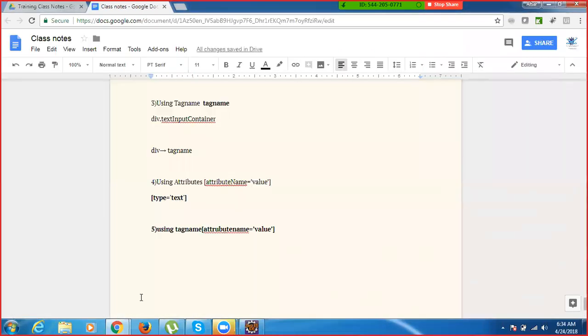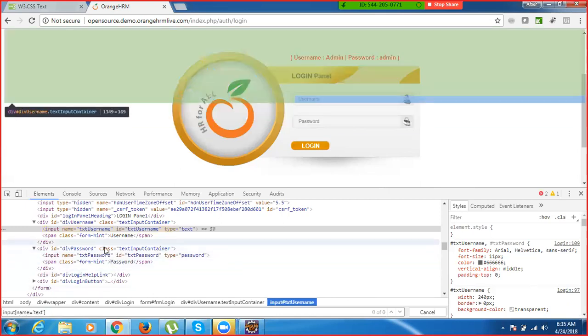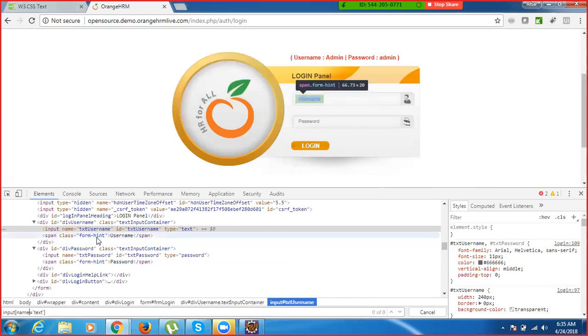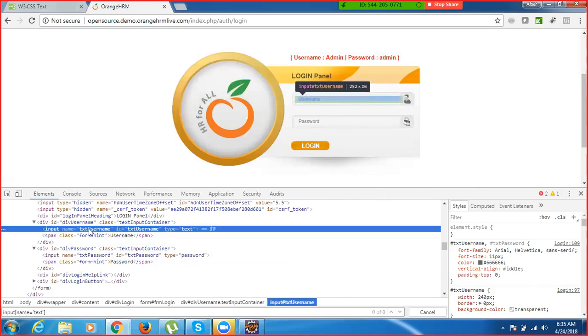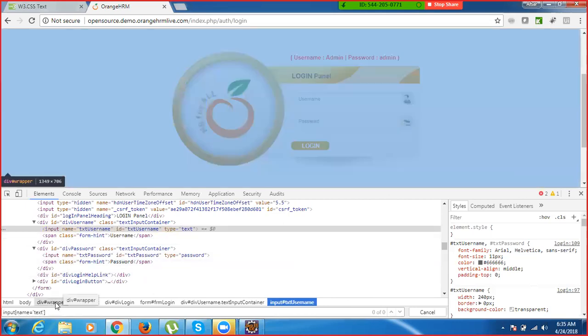But similarly, you can write for others as well, like ID, password, whatever. Let's see ID, input, name. Same. The way we write is different, but everything is the same. Instead of the at the rate for ID and all, we are writing dot and hash, right?